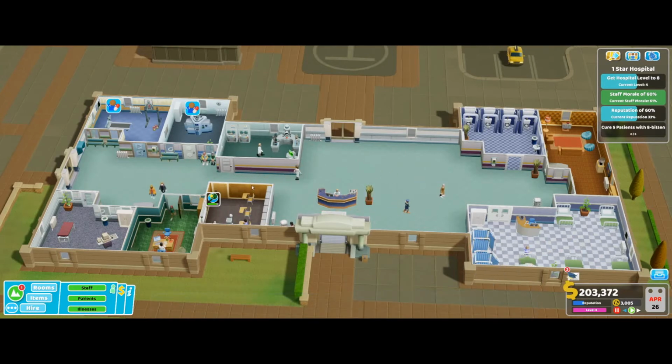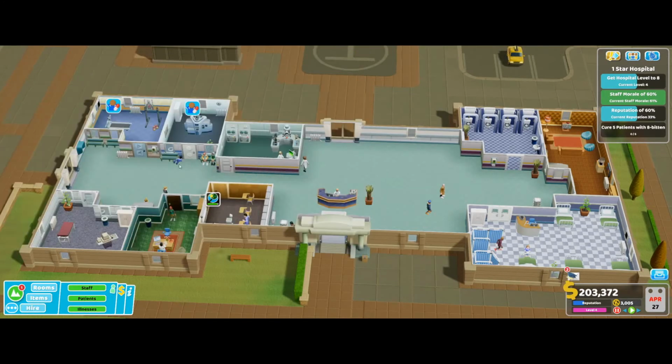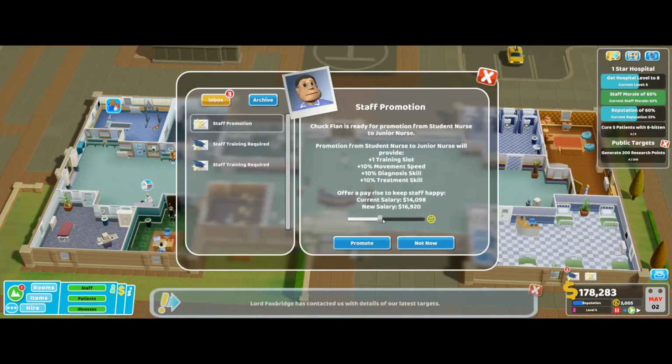Hey. Okay. So, you know what? I'm going to hire another nurse. Oh, with pharmacy. Ah, but Elytra. Treatment? Weak bladder. Natural mentor. You know what? You guys can go and you are worth the money. Okay, Tarquin, now what? Now what, Tarquin? Come on. Training course, diagnostics, staff promotion. Yes.